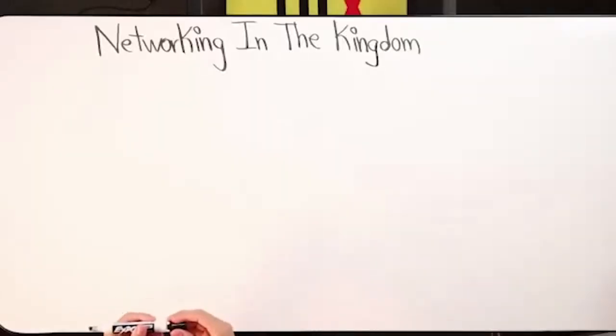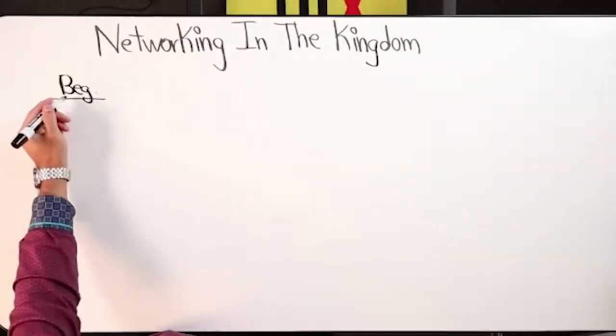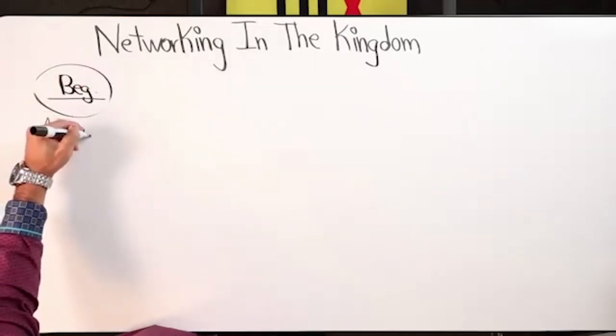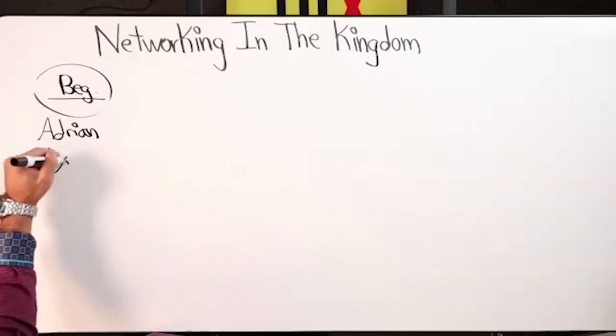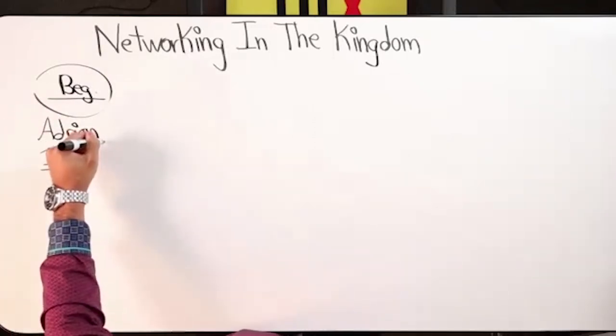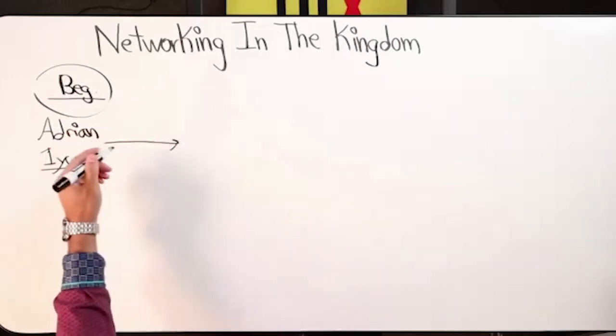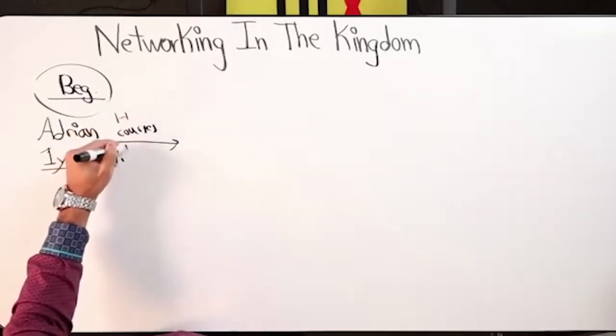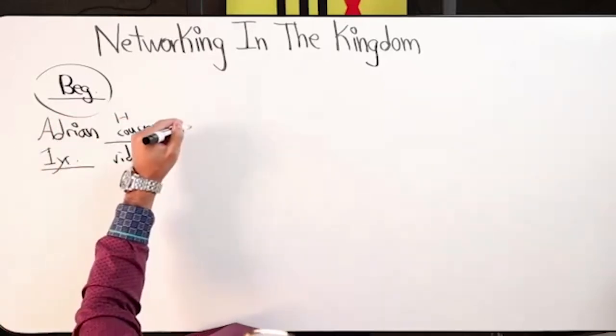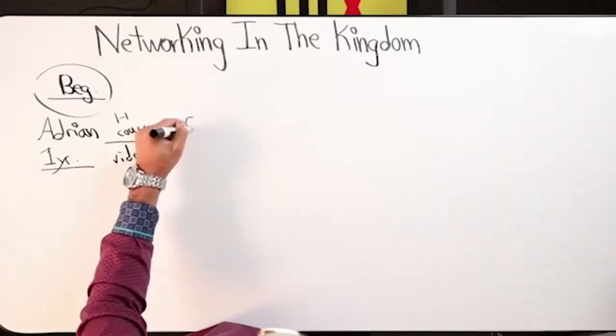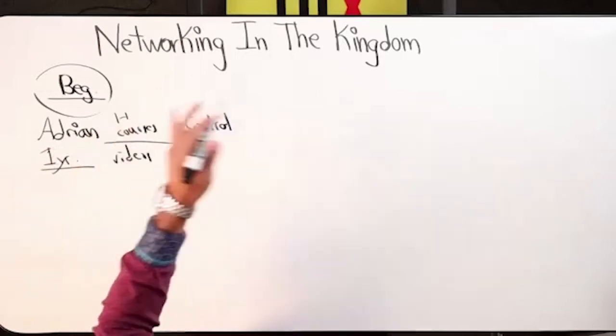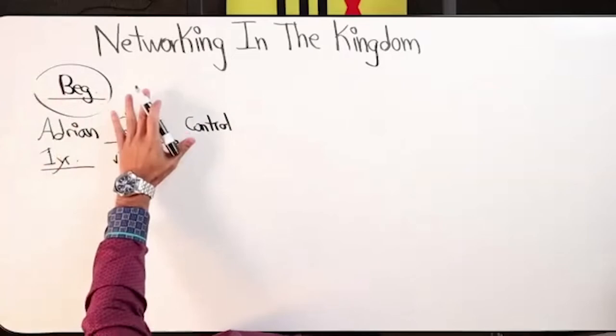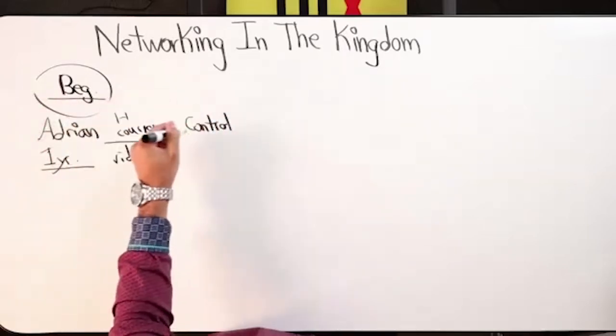Alright, I'll take you through the process. Let's say someone just enrolls. I'm gonna use Adrian for example because he's brand new but has been following me for a year. Adrian comes in, gets the course material, gets to know me. We do one-to-one and he's watching the videos, learning. I talk to him, he gets to a point where he may already be in control of his money or may not, but we're not going to judge him just yet.